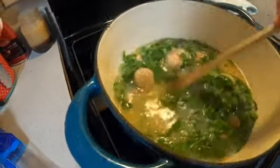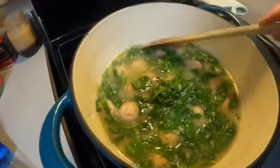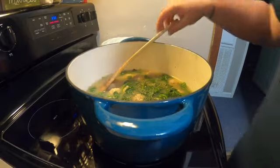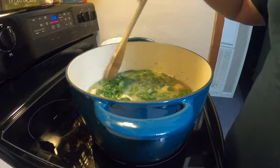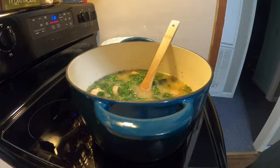Otherwise, just add the spinach or kale and stir it around, give it time to wilt, and give everybody time to get home and take their shoes off and wash their hands and set the table, and boom, done. You have got a delicious dinner also if you did this in your crock pot. And you could do any kind of meatballs that you prefer.